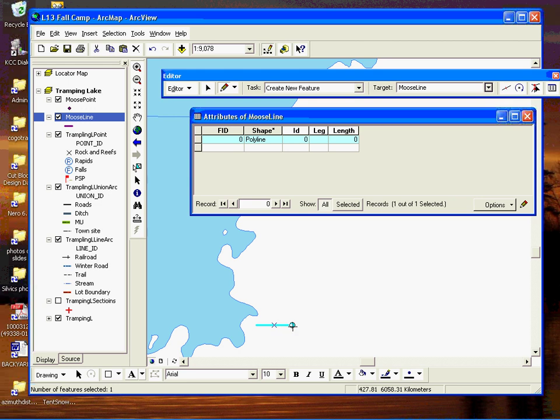And the vertex in the center here is the end of that first segment I entered. So I'm going to undo this, and we'll just click the undo button, and hopefully it should undo that line.